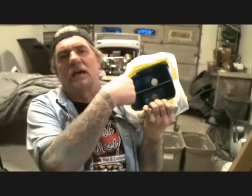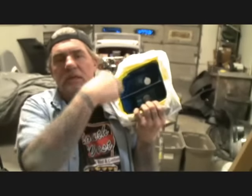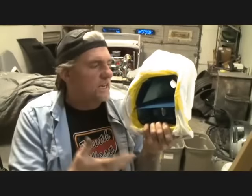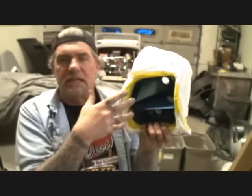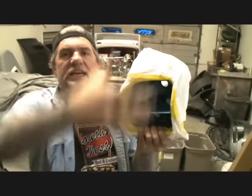Initially, from the factory, inside the quarter panel extension, taillight extension, whatever you want to call it, housing, these are painted silver. But it's really hard to tape that off. And most of the time when you're painting these extensions, the silver paint inside is already wasted anyway. It's faded out, filthy, dirty. So what I do, I go ahead, clean it up real good, scuff it down with the Scotch-Brite, and I just paint the whole thing inside and out.